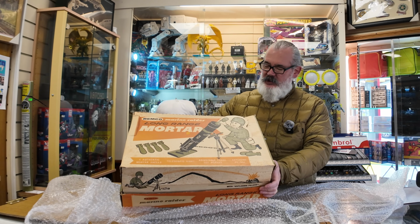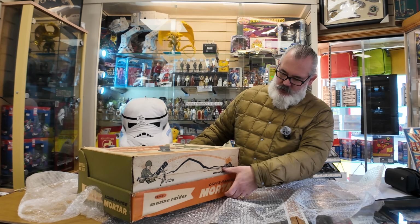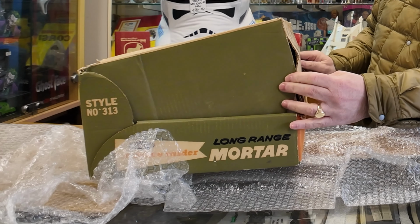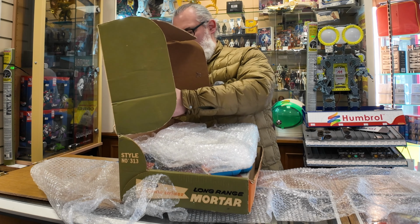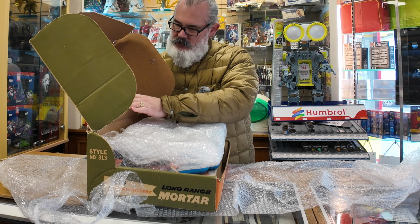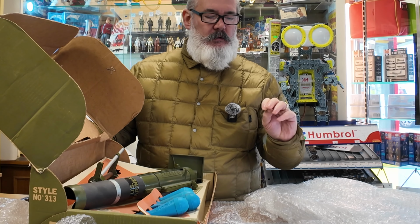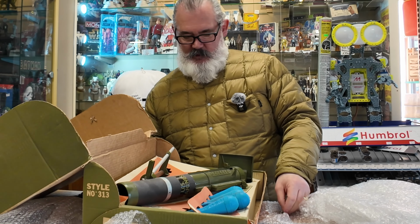There you go. The packaging is really good. I know it's slightly damaged at the top, but I knew that when I bought it. It is a very cool toy. I'm just being very careful when I lift this out and fold the lid back, because we don't want to cause any more damage to it than is necessary. Is that detached? No, it's not. Right. There is a little piece of plastic that has gone there, but it's never going to be fired.